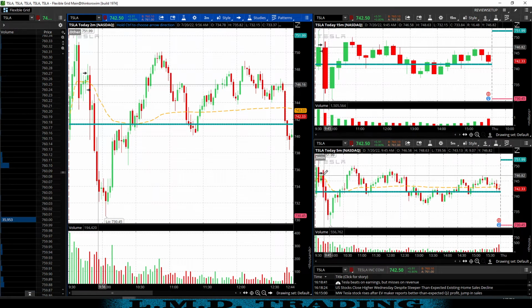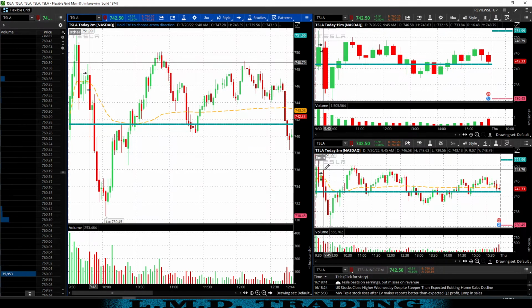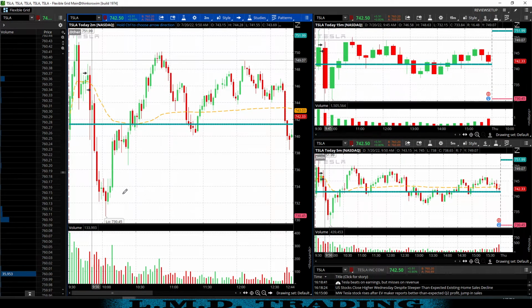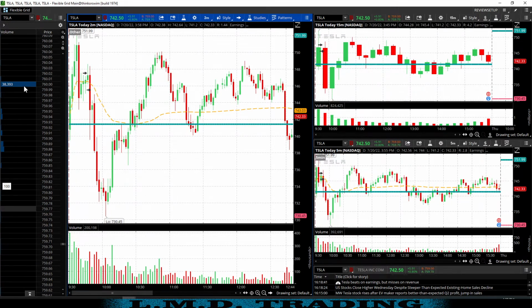Once we saw that this wasn't making a move, we were bringing our stop up. And the reason that we stopped out at 35 was on the active ladder. As you can see here, it shows you this huge volume for this price action. There was a huge price action area, and I put the stop just below it, thinking this should act as support and push the price back up. Just like when we put price action lines on the chart, it should act as support.